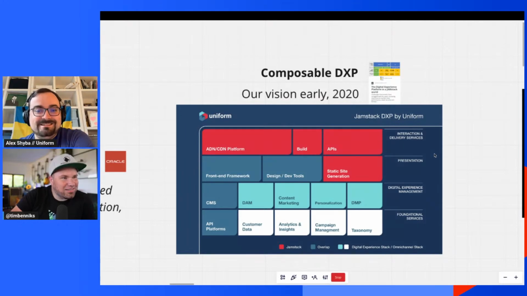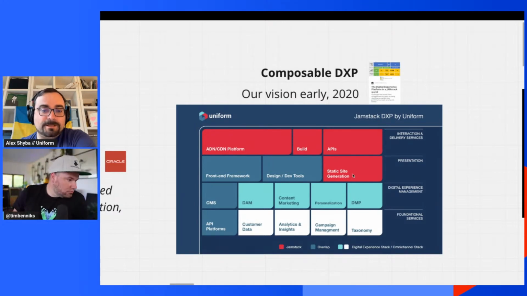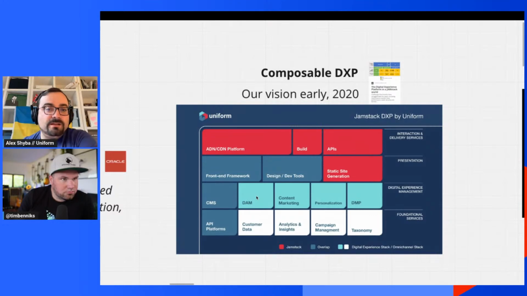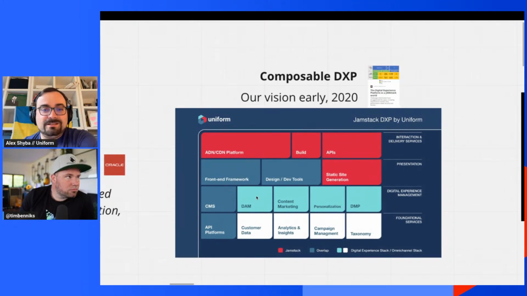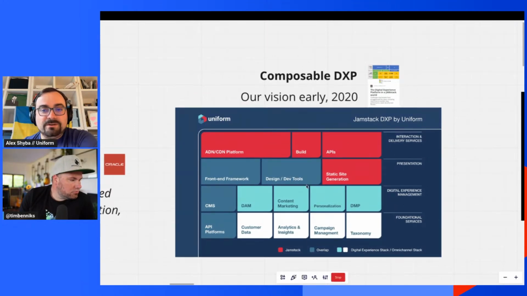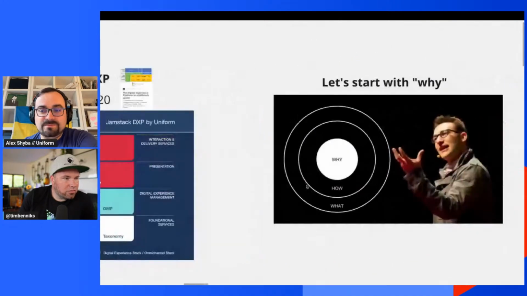Exactly. So the concept here is you have a multi-vendor system where for every block, whether CMS or DAM, you use another product from another company, and you put it all together in your own stack, becoming the chef of your own stack. So it's not a new topic. We've been talking about it for over 3 years, and it makes me feel even older.